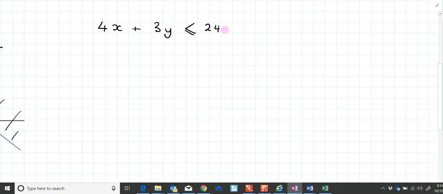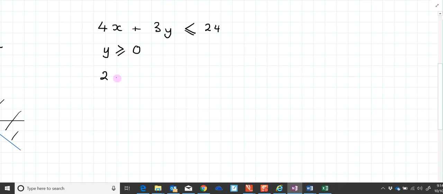Do you see why we're going 12, 24? Because we're looking for the ones that divide by, as a teacher I'm going to make it easy. If I put 21, it would divide by 3, but not 24. So you need to go for that, but also then, y is greater than or equal to 0.